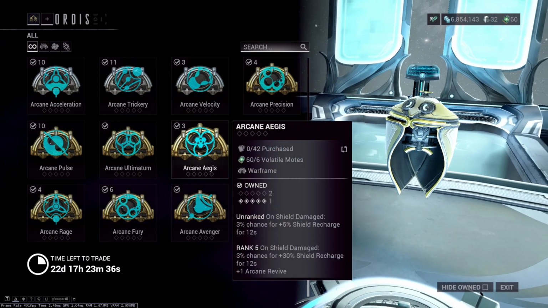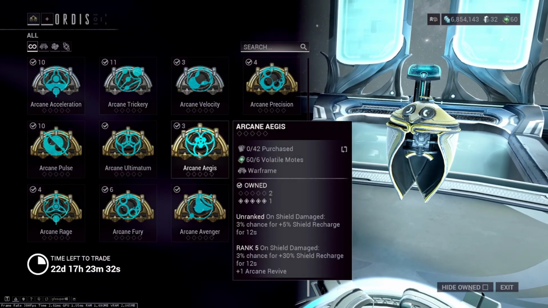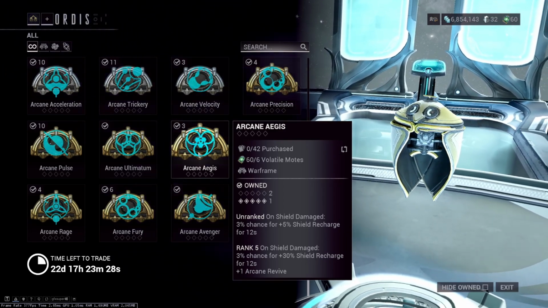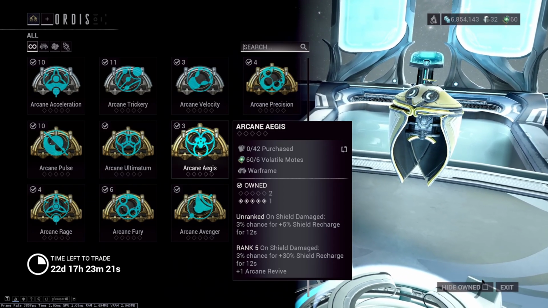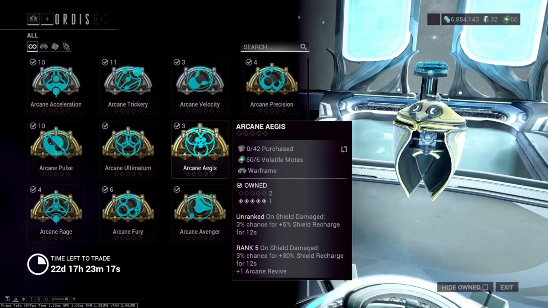The Arcane Aegis, this has been one of the newest meta arcanes. For the past year, this arcane has been used in a ton of builds because shield tanking has become a lot more potent than any other type of tanking methods. So if you're someone that requires arcanes to shield tank on a lot of warframes, namely Banshee, Excalibur, and a lot of other frames, then this arcane is right up your alley.